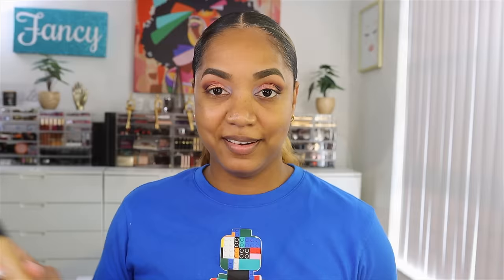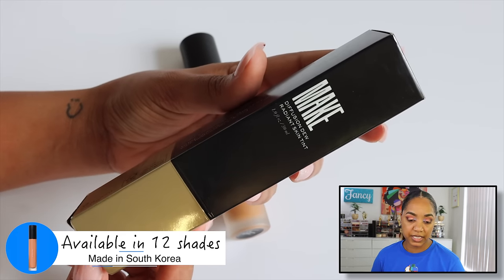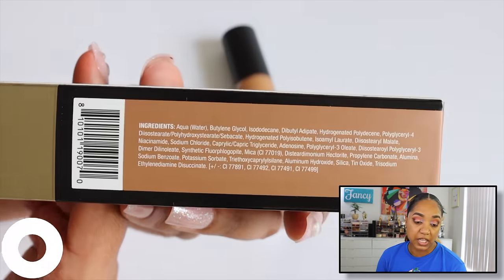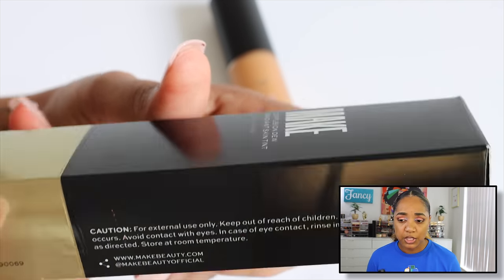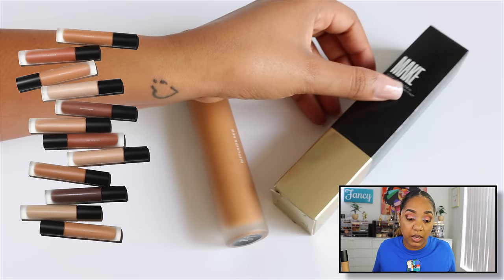Let's clean this up and carry on with the complexion products from Make Beauty. So let's grab the Diffusion Dew — their Radiant Skin Tint. It retails for $32 and it says: this next generation skin tint features skin-mimicking pigments that add radiant coverage while blurring, smoothing, and brightening. Sheer yet buildable, lightweight, formulated with niacinamide and adenosine. It's available in 12 shades. I was able to find shade 12 called Suede — a pretty decent shade match. They have four dark and deep shades, but if you have a really pale or really deep complexion, you may not find a match.